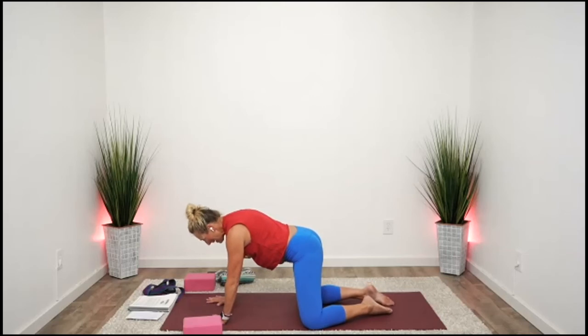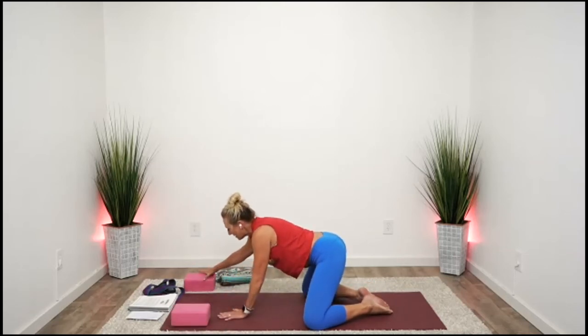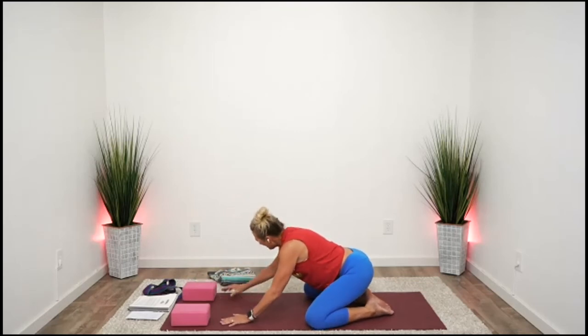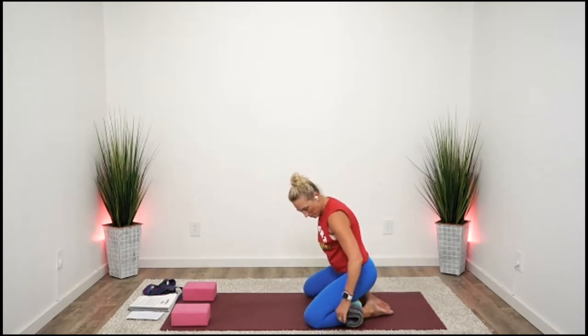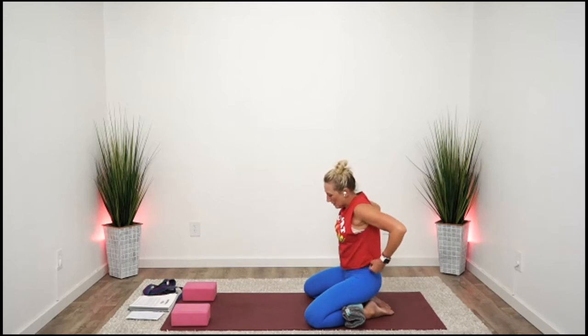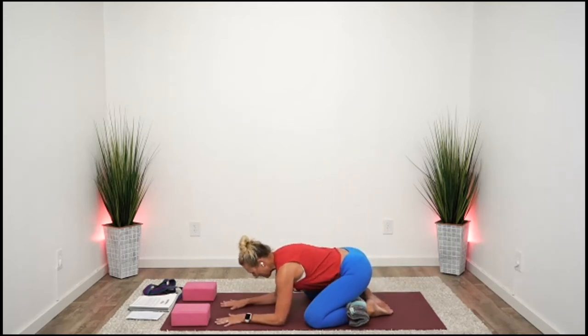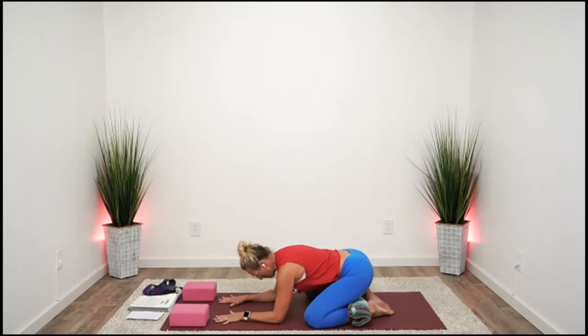Coming back into our wide knees for child's pose, but let's bring the blocks here to the front of our mat. And then again, if it helped you to have some padding under your hips for child's pose before, you're welcome to grab a pillow to support you. That's kind of a nice tool for knees. Then hands on the ground, forearms on the ground. Take a breath here.